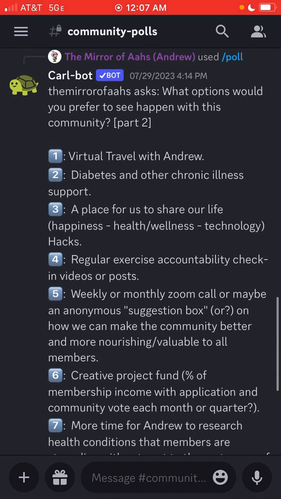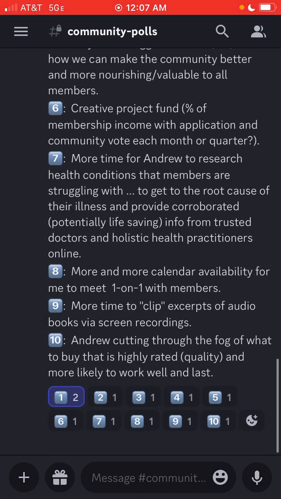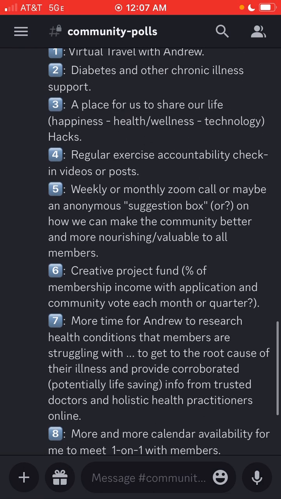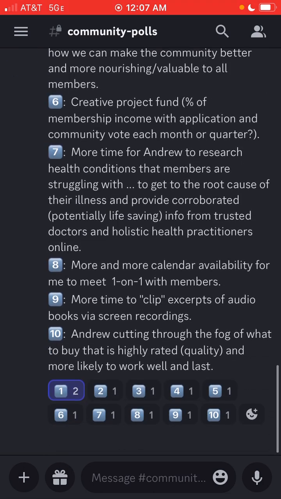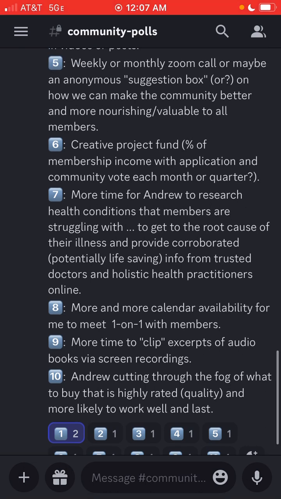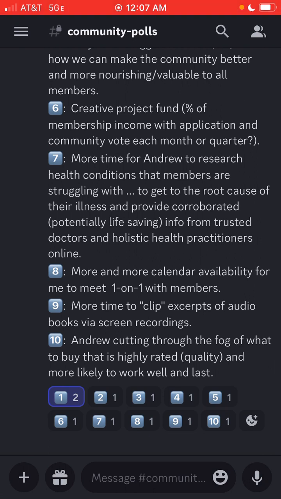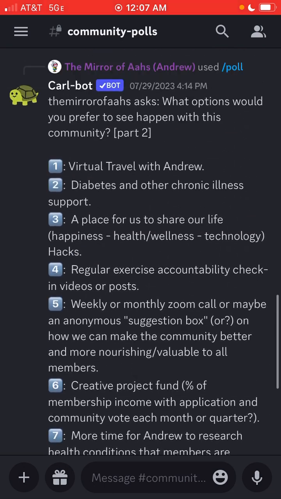So take some time once in a while to jump in here and vote up anything that you would like to see happen in the community. You can only vote on these things once, but you can vote for as many as you want. That's to just give me a guide as to what to focus more of my energy on to help the community thrive.